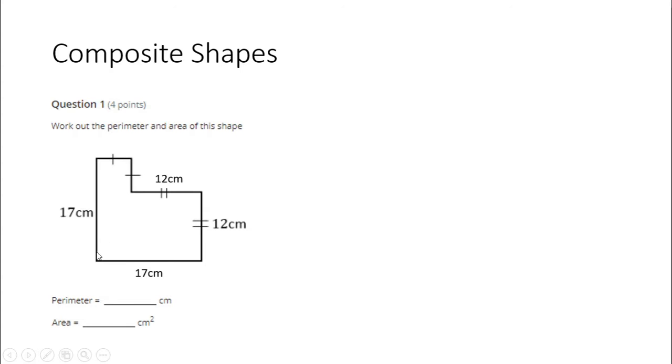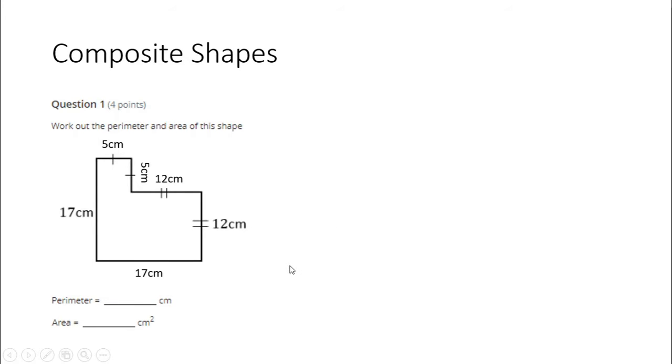I can compare the horizontal length, which is 17 centimeters, with the horizontal length on the other side, which is not sure what, plus 12 centimeters. Those two lengths should add up to 17. So if I do 17 minus the 12 that I've already got, I'll be left with another 5 centimeters here. So I've got 5 centimeters up the side and 5 centimeters across the top. Notice that this 5 plus this 12 makes this 17, and this 5 plus this 12 makes this total of 17. So it all works out nicely.